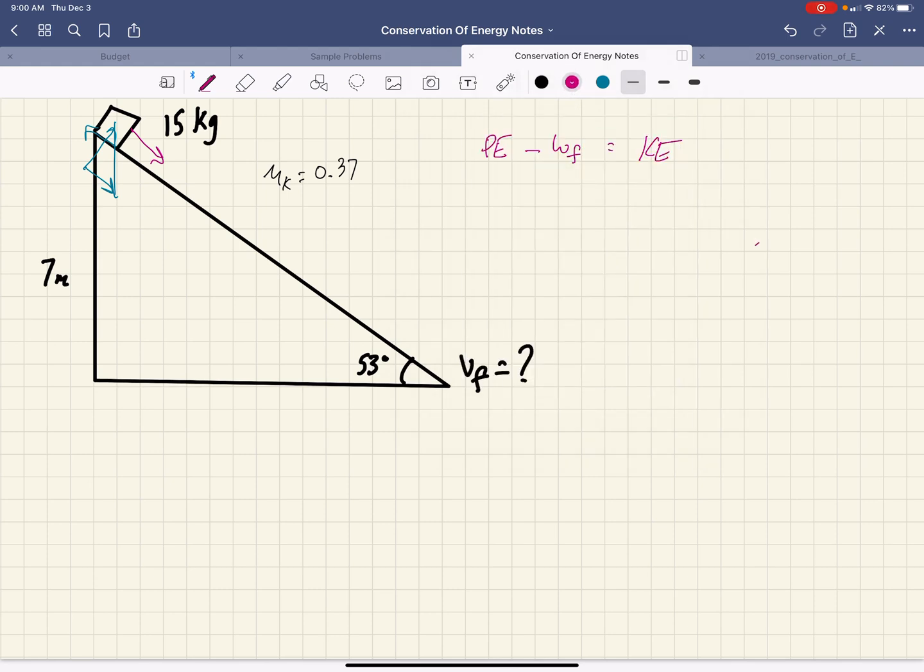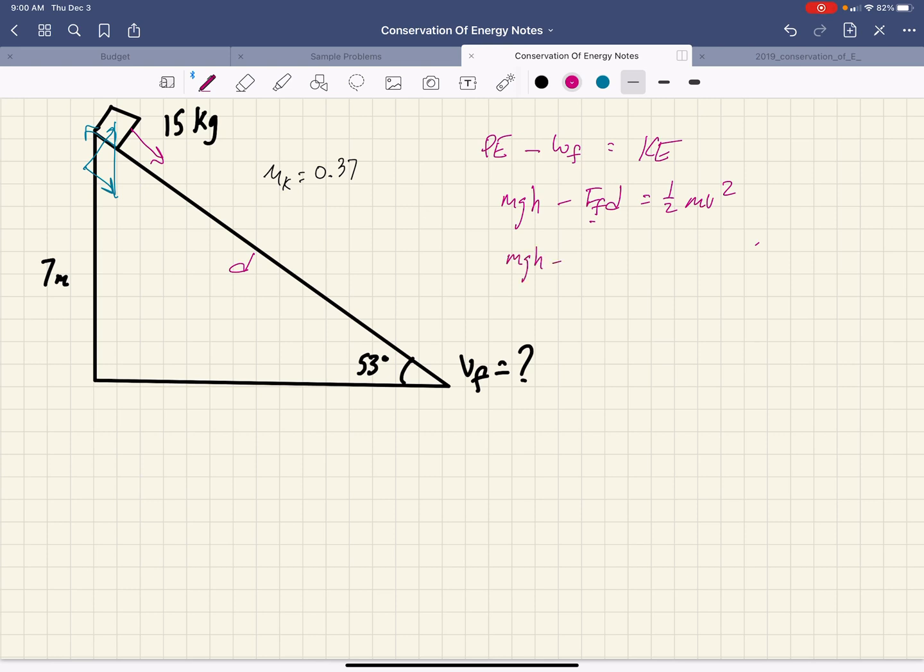Okay, so back to what we were doing. The total potential energy at the top is going to be mgh. The work done by friction is going to be the force of friction times the distance d, which is the length of this ramp, which obviously we don't have, but we have enough information that we could get it. And that is going to be equal to the kinetic energy at the very end. So let's start with the thing we don't know yet, which is this force of friction. So let's dig in a little deeper.